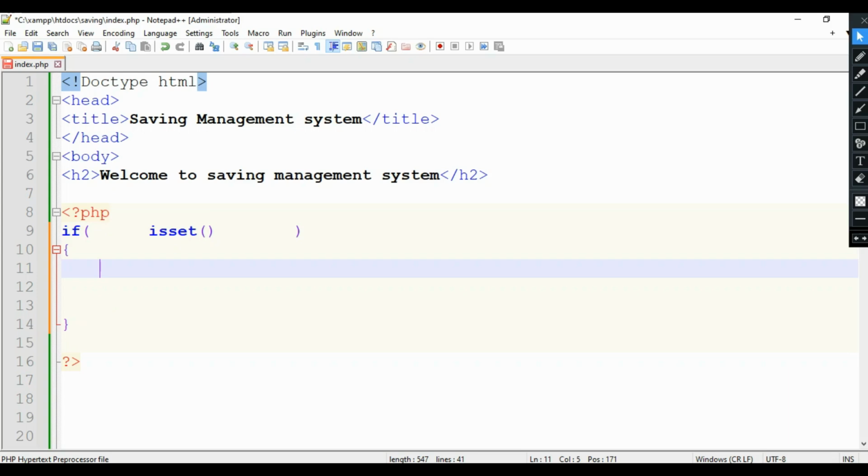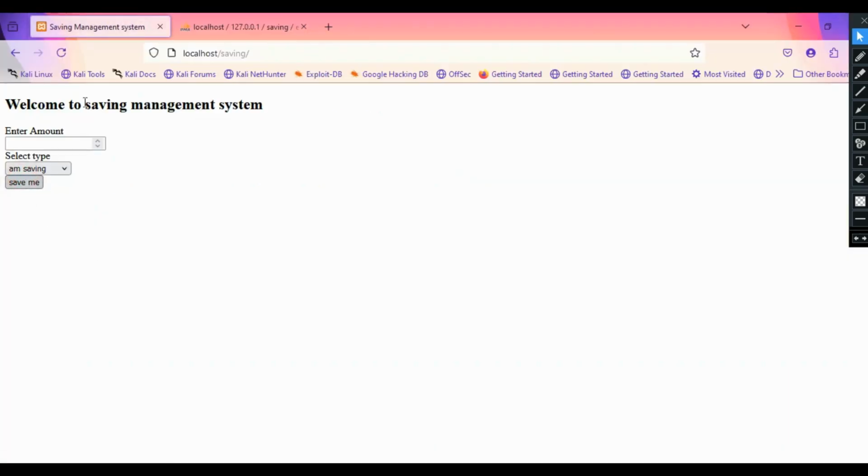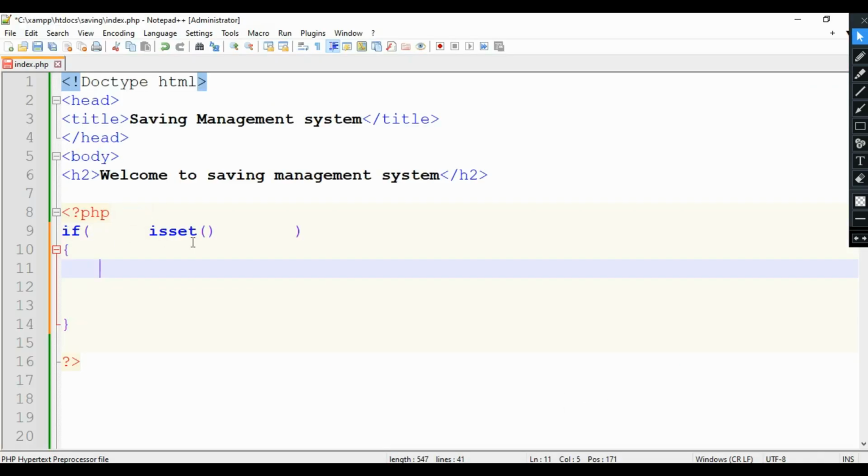For example, we agreed that clicking this button means setting it. I want to check if this button is set. So I have said if isset. What I want to check that it is set must be inside the isset brackets. The brackets outside here are for if. Even for isset, what I'm checking must be inside the brackets.